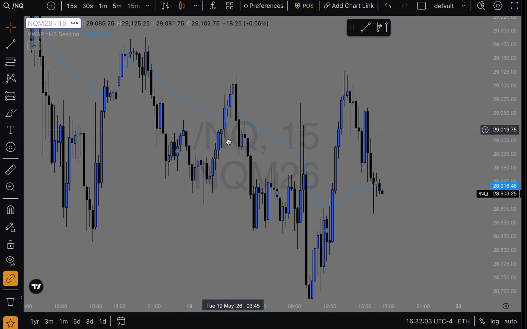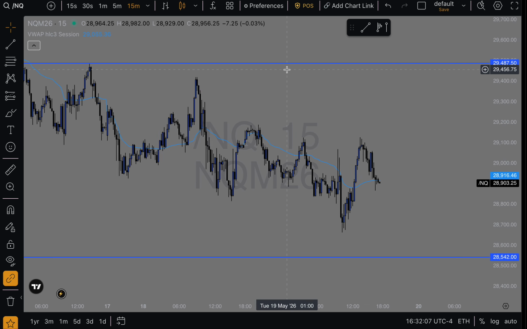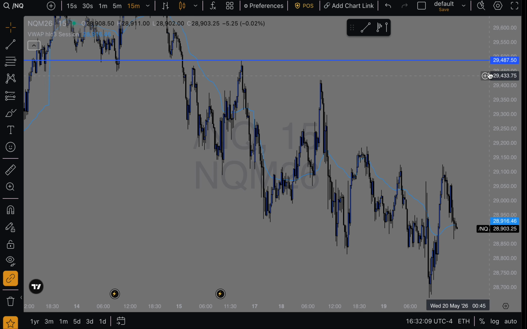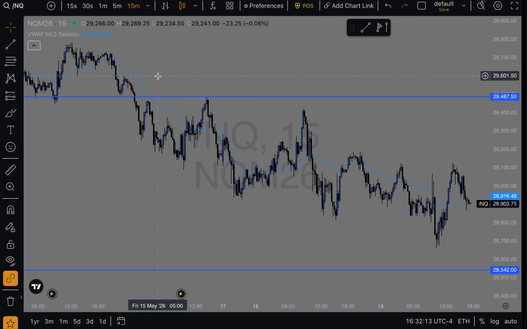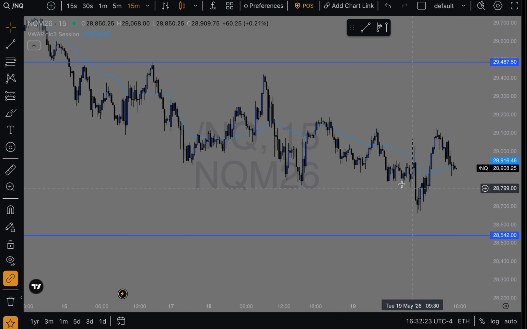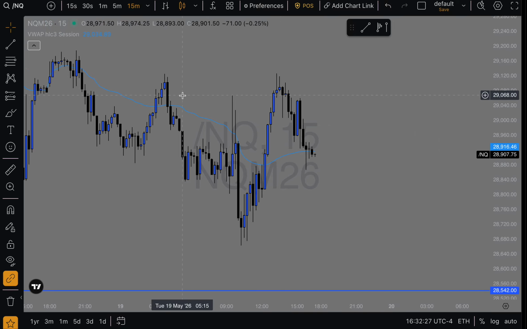So, that being said, first step of the strat, as some of you all know, is to figure out what market structure we're in. Are we trending bullish? Are we trending bearish? We're going up, we're going down, what are we doing? I'd hope all you guys would say that we are trending bearish here, right? You can see lower lows, lower highs, and whatnot. So this morning we were pretty clearly in bearish structure.